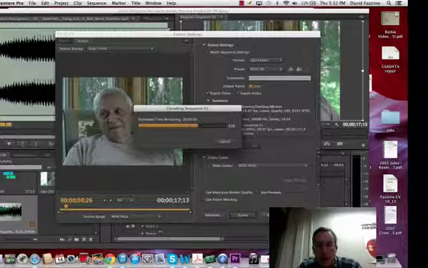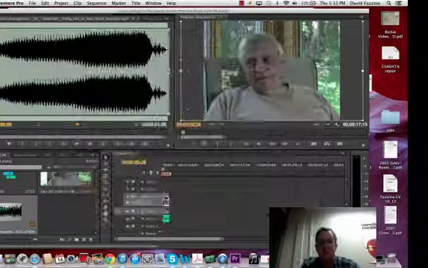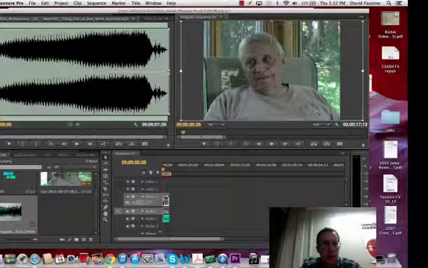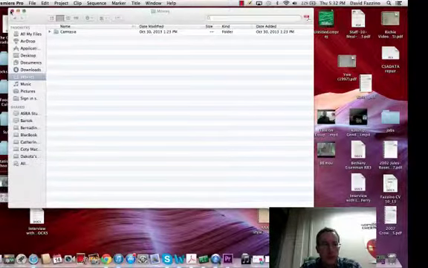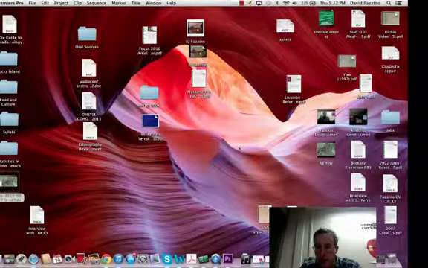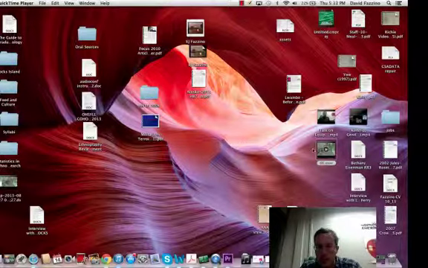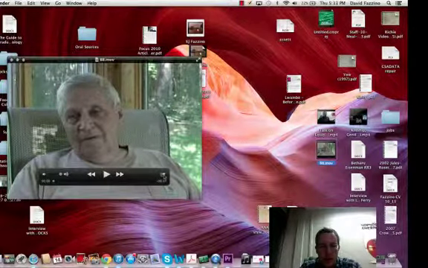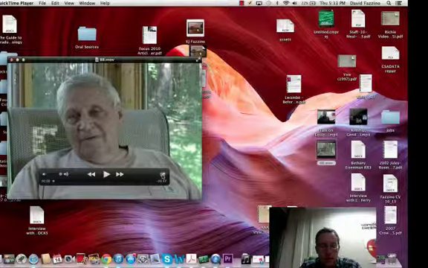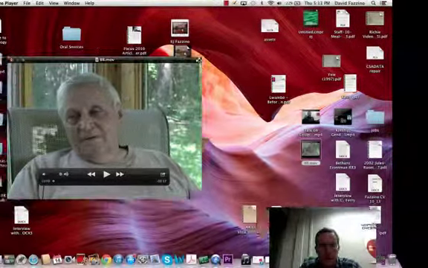Now it's downloading right to the desktop and will be available for me on the desktop here. So I go ahead and reduce this, and then I can find that on the desktop. There it is right there. Go ahead and open it with QuickTime. You can maximize it, and you have the option here, of course, to export that if you want, using any of these to YouTube or something like that. Keep in mind privacy with people.